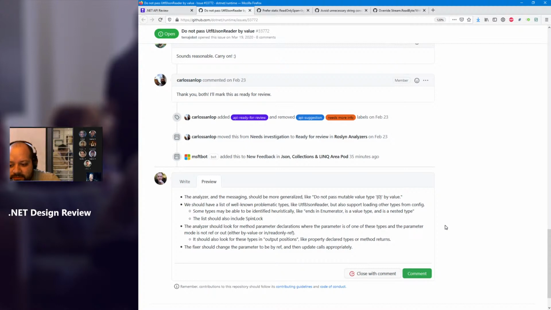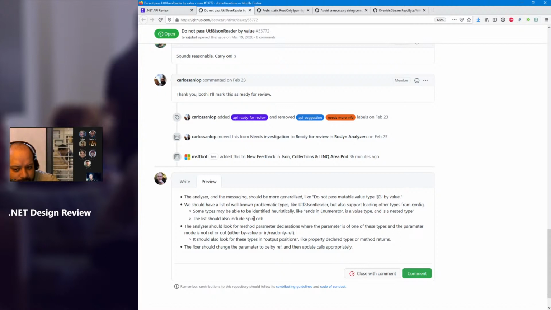I have a question. What does it mean to also support loading other types from config? You mean from a config file? Analyzers have the ability to load additional configuration from things like the .editorconfig file. So you can specify details about the rule and have it load data from there. Like existing rules allow you to control whether it applies only to public methods or to public and internal. In the editorconfig, it'll be like dotnet_code_quality.ca1345.visibility equals public, internal, whatever, and the rule can load from there. So this is about doing the same.